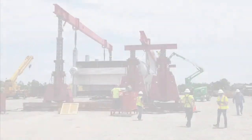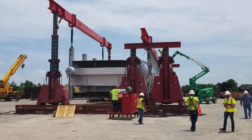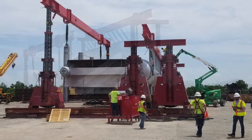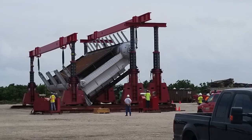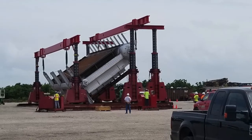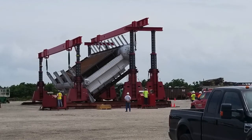Emmert International was contracted by a boiler manufacturer to offload two boilers from road transport systems in a horizontal position, then rotate 90 degrees to a vertical position. This was required so the fabricator could completely assemble each boiler prior to delivering to the customer. This process would save the customer valuable time and money.